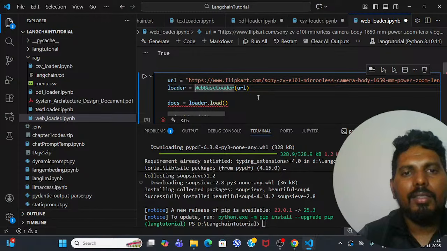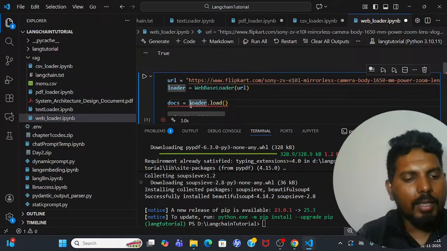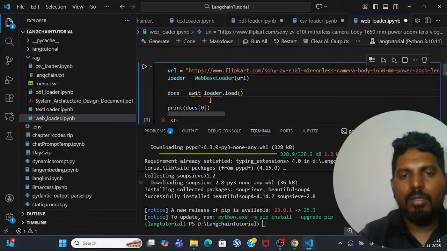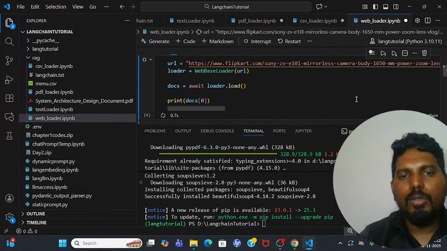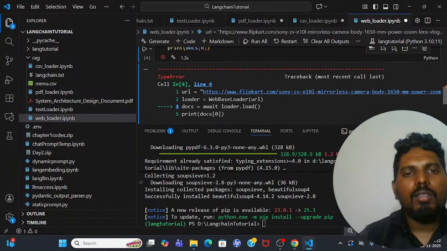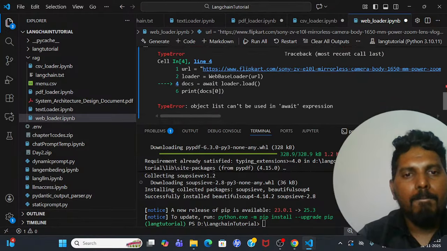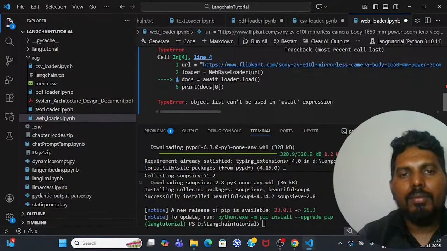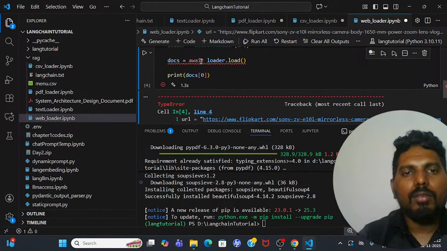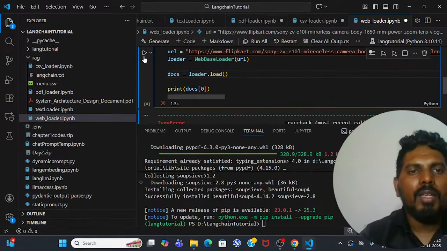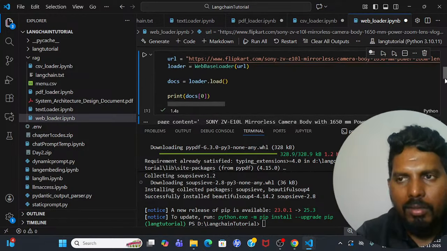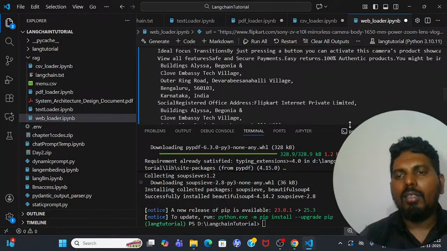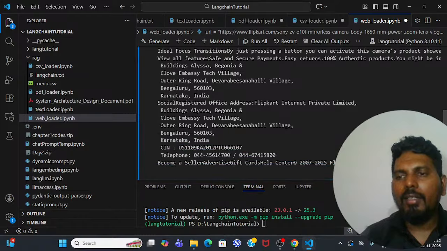I think I have to add the await keyword. If this won't solve the problem, we'll ask ChatGPT to fix it. Okay, let me execute it. Okay, this is not going to solve my problem, so let me get the previous error. All right, guys, I don't know why earlier it was giving an error. This time it has loaded successfully.